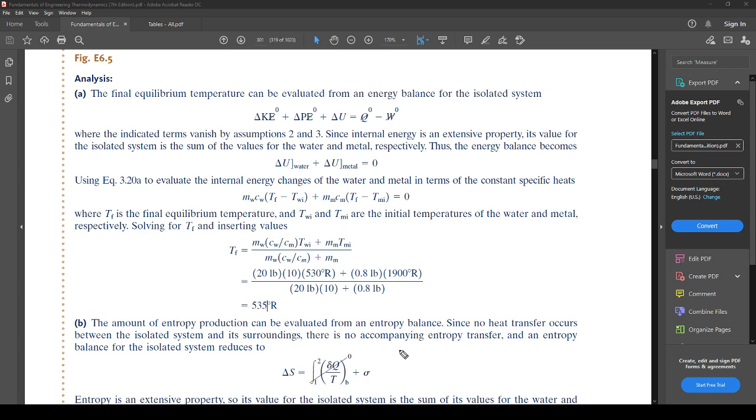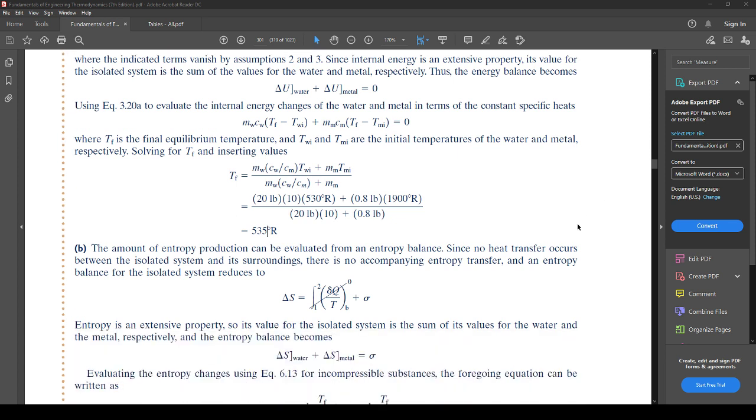So think of it this way: to get to state 2's entropy, because this is S2 minus S1, which is an expansion of delta S right here, to get to state 2's entropy, this has to be true. Essentially, the starting state's entropy, S1, has to be equal to S2 when you add sigma to it. Because any entropy produced plus the initial state gets us to the final state. So this is that logic. Anything we have added in between has to get us to the final state.